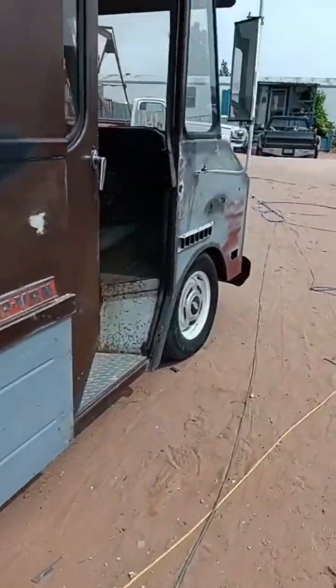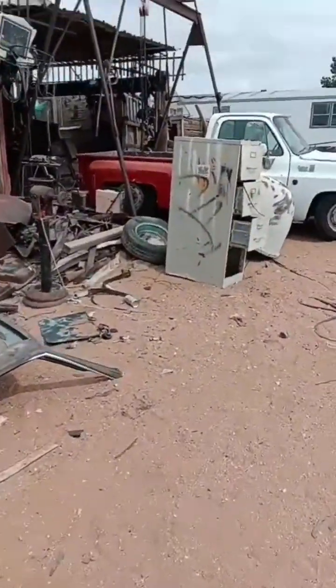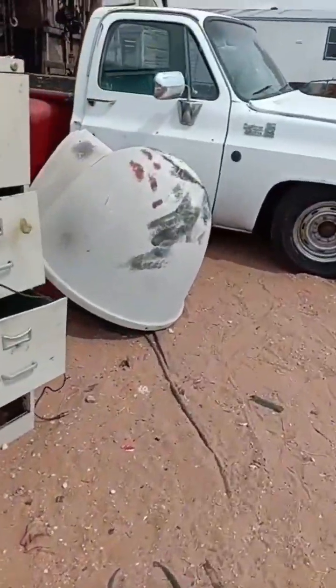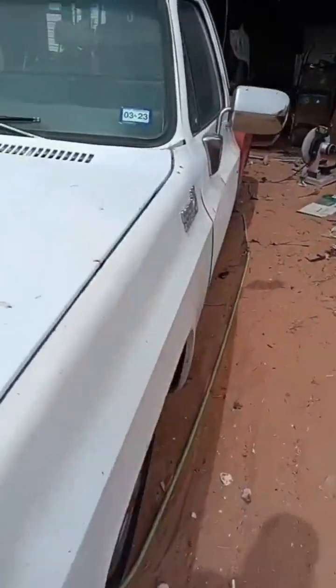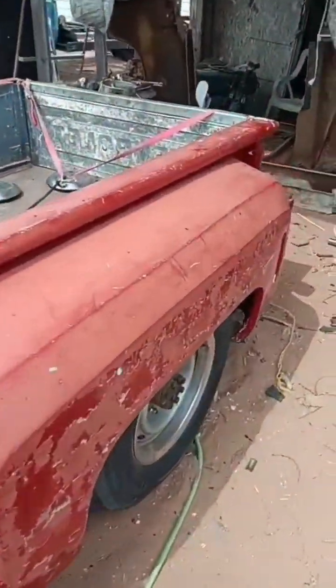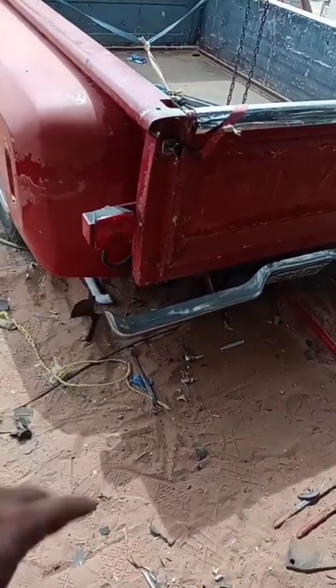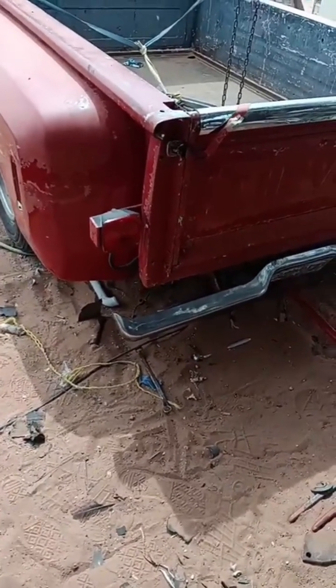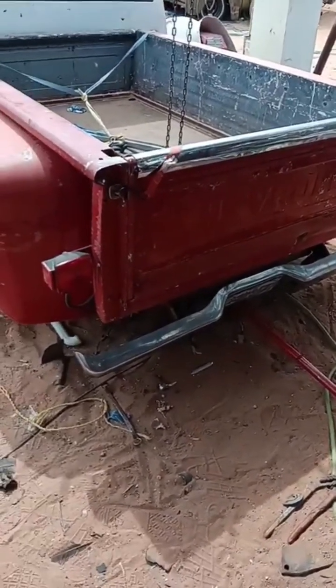Last time my phone was there, I was trying to record, so I didn't record any of it, but I started mucking up the bumper for the step set here. At 2 in the morning, I was cutting this hole. The brackets that were on this one are just remnants of them. Anyway, I had it bolted on, but it's high from this side because I think that bumper's crooked, so I gotta do some investigating here to see what the deal is, but you know, like always.